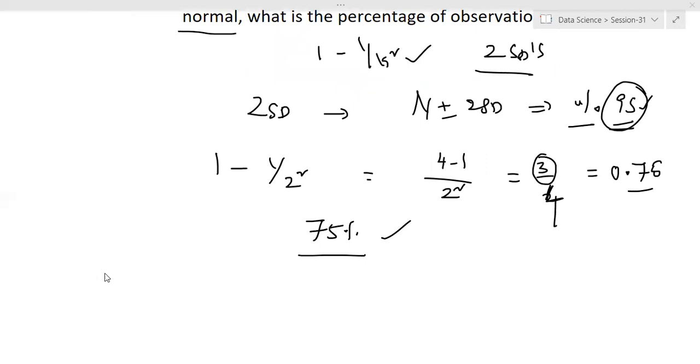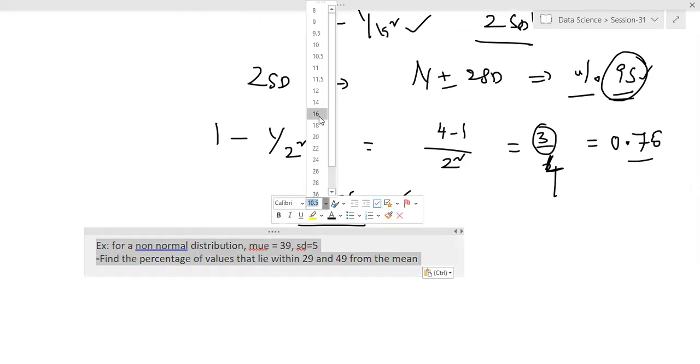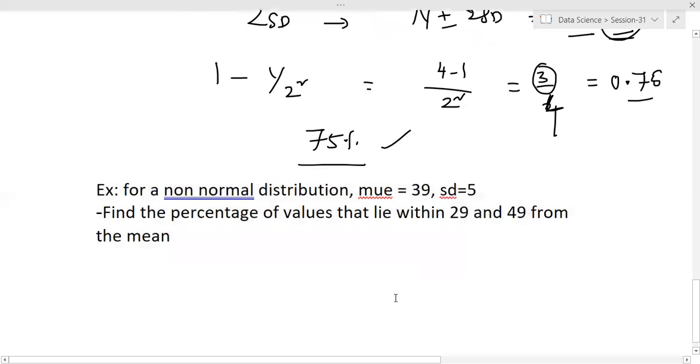Now I am asking you this question, friends. I am making use of a little twist. Maybe Lakshmi can do this along with Suresh and Venkat, whoever is in the call. You can refer to this point and give me the answer, friends, whoever is interested. Of course, the confirmation is a non-normal distribution, definitely. And my mu value here is 39. My standard deviation is 5.